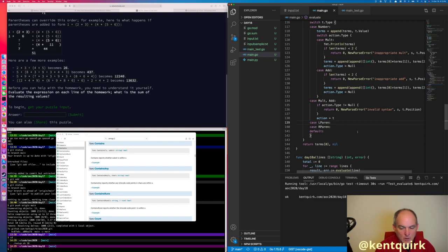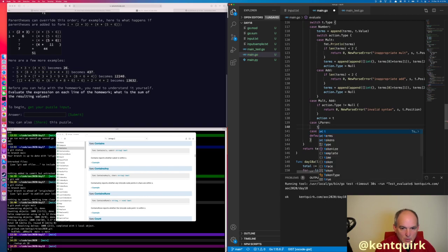So when we do left paren, we're going to say v equals a term here, evaluate s starting at, now our index is currently pointing at ourselves, so index plus 1, to the end of the string.